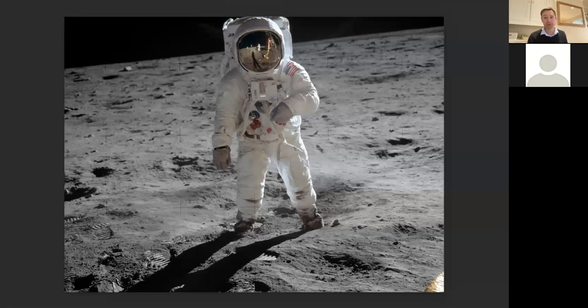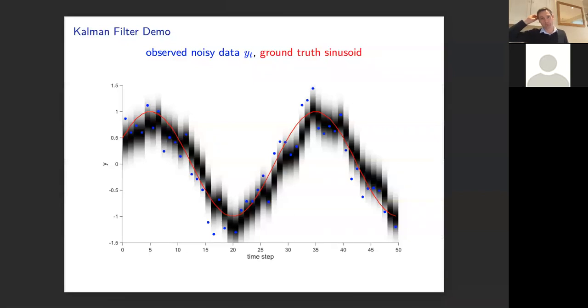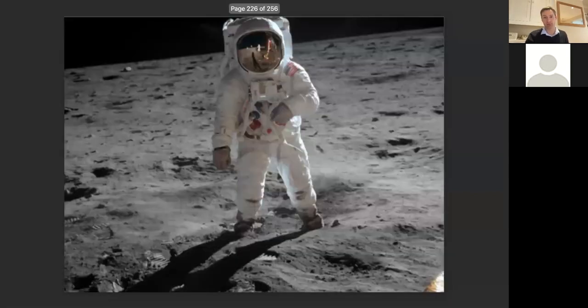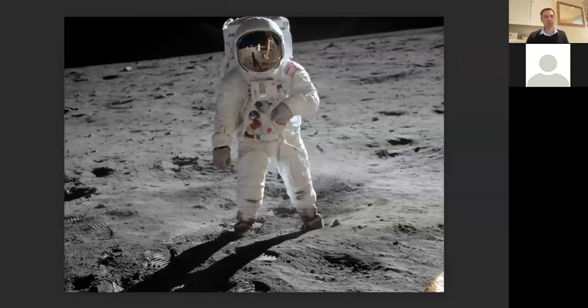And then they ran a Kalman filter to, in real time, denoise the estimates of their velocity and their position with respect to the moon in order to guide the landing module. And this is a much more beefed up version of this, where red is the ground truth position of the lunar lander module with respect to the moon, and the blue dots are the noisy measurements that you get back from sensors on the craft. So this is a neat application of Kalman filtering that, of course, was of critical importance as the lander moved towards the moon.